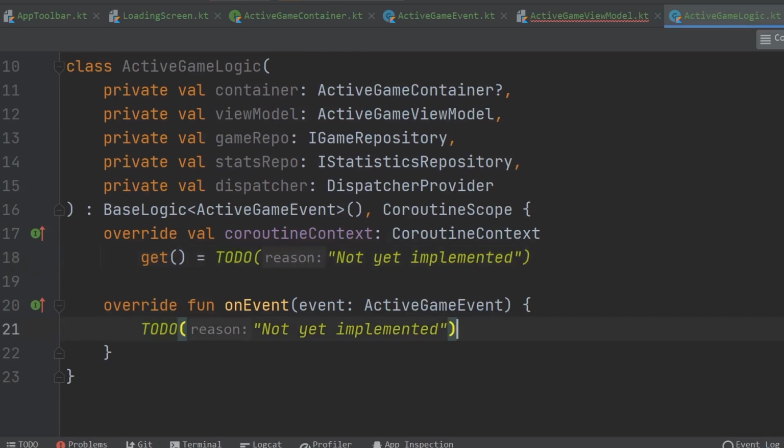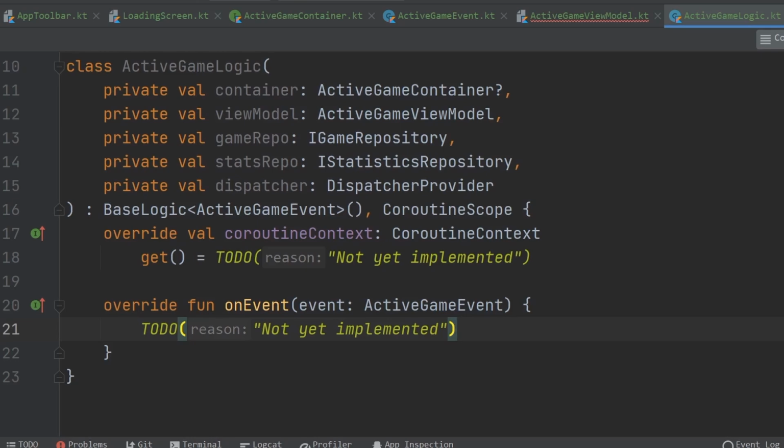As far as this onEvent function which we inherit from base logic, well, basically this is an implementation of the strategy pattern. I won't give you a long and technical explanation here, it's actually a very simple pattern. But basically it provides sort of like a singular entry point into this particular class. So instead of having a single function for every event, we have one function which takes in an argument, our active game event, which is capable of representing all the different events. And I just find that really cleans up the interfaces between different classes. Interfaces is used in the general sense in that statement.